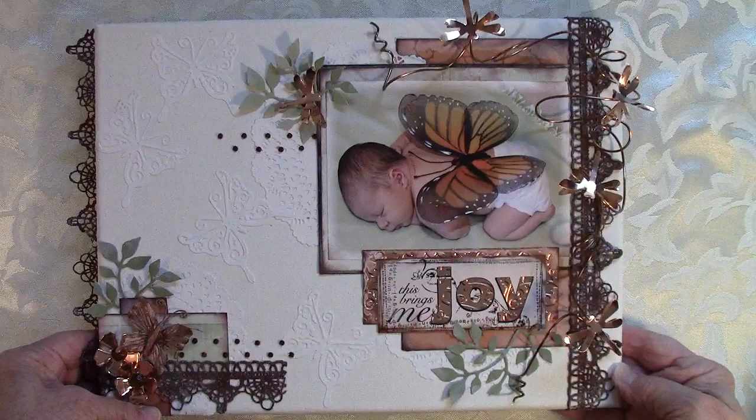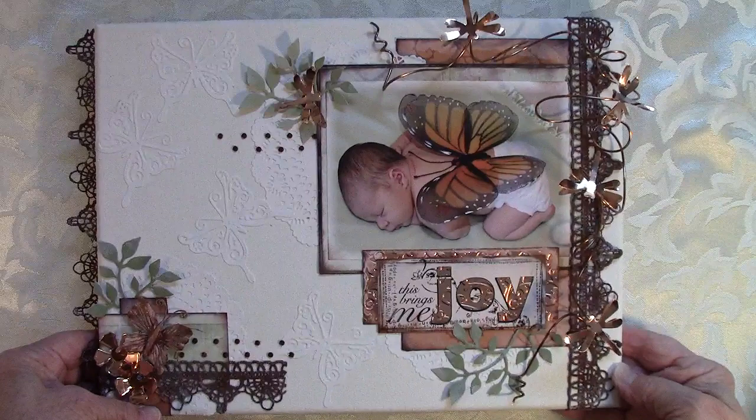Anyway, this was just really fun to put together and use one of my favorite little pictures of my grandchildren. Thank you for sharing your time and your day with me again. Check out my Artfire store link down below so that you can buy your own copper sheet and try some of these yourself. Bye!